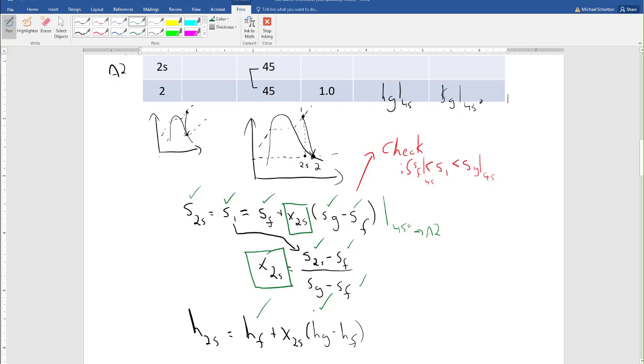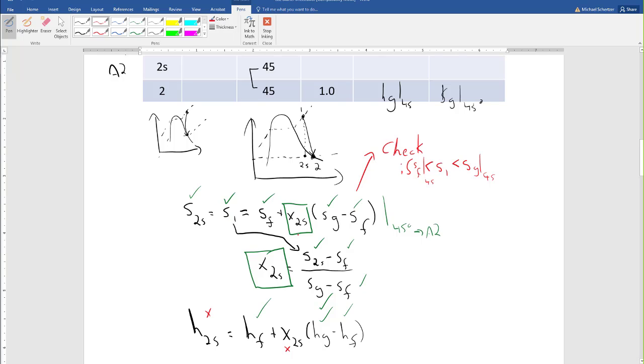Here, we know only the h values, but we don't know h2s, because it's the specific entropies that are the same, right? Not the specific enthalpies. And we didn't know x2s. So if I started here, I would have one equation with two unknowns. Then I'd have to remember, oh, this is the isentropic outlet, which means that the specific entropy at 2s is the same as s1.